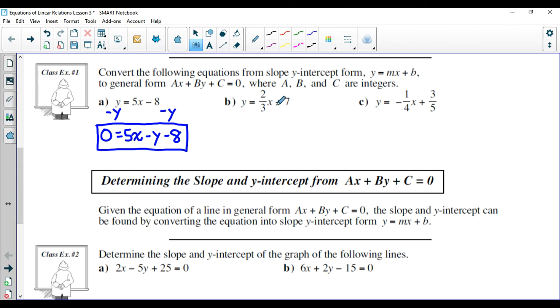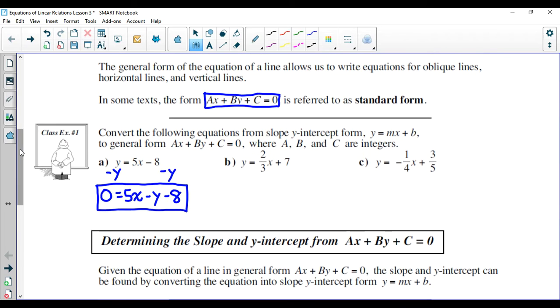So the immediate problem here is, you could just ask how do I get it into general form? Well, subtract y from both sides of the equation. But that'd be a problem because you have a fraction in front of the x term. So the first thing you want to do is get rid of that fraction. And here's how we do this. I'll write a little note up here of how to do it.